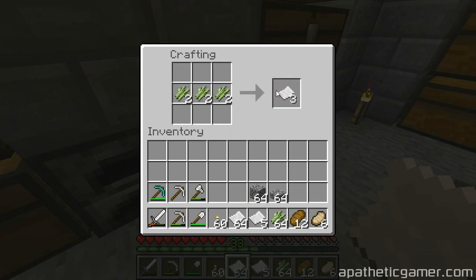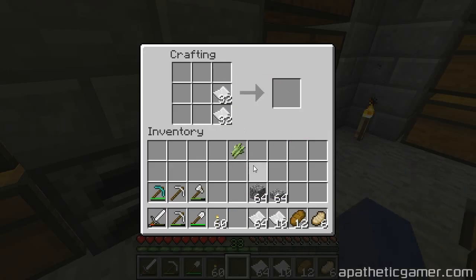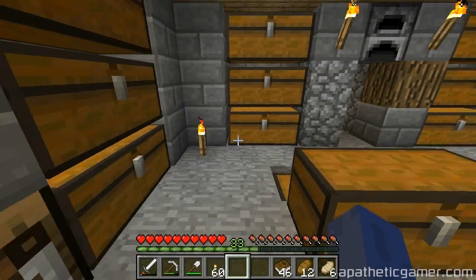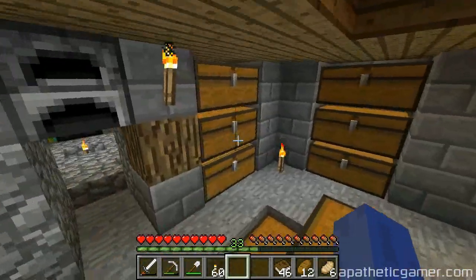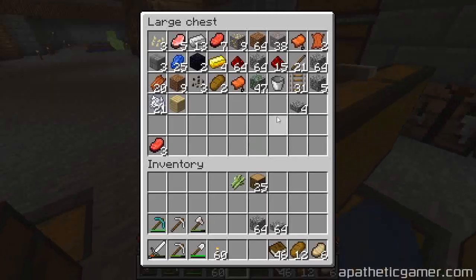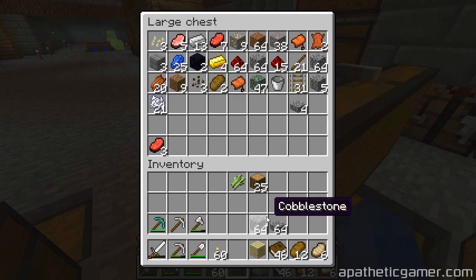Okay. Should probably keep some of this just to replant it, but who really cares? We'll get them all to 45, 46, perfect. How many bookshelves will that yield, however, is a different question. It's not even worth it.